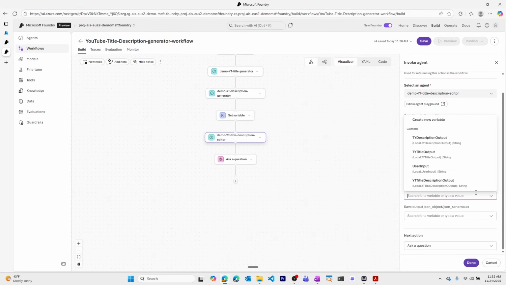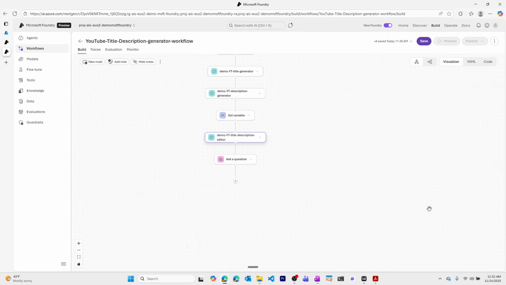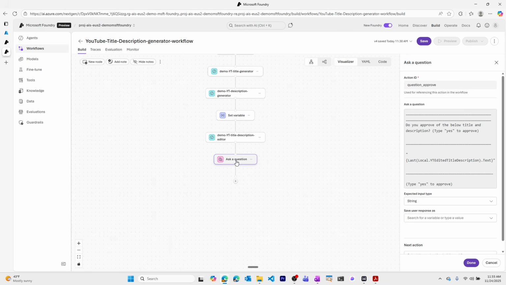We'll set this output message, create a new variable, and save that. Now this should output the details from our title description editor so that a user can see what is outputted.